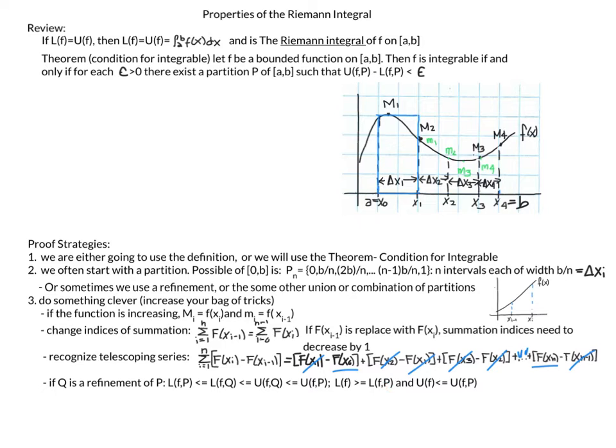And then here, L of f is always greater than or equal to L of P because this is the lower interval. It's getting closer to the upper interval, so it's always greater than L of P of any partition. Similarly for U of f, the upper integral is always getting closer to the lower integral, so it's less than or equal to any random upper sum with a random partition.